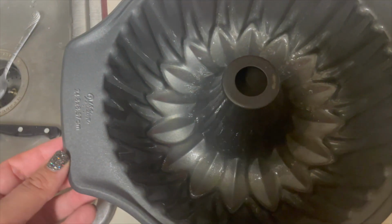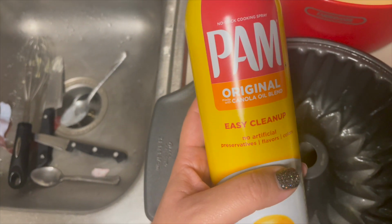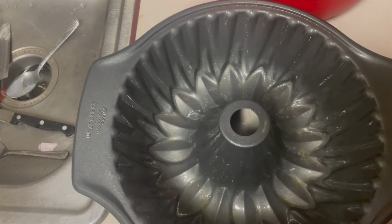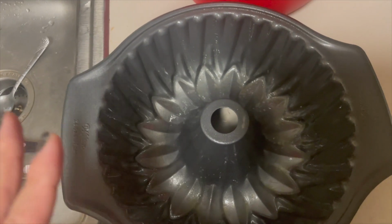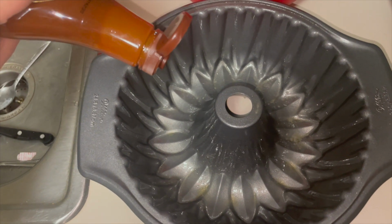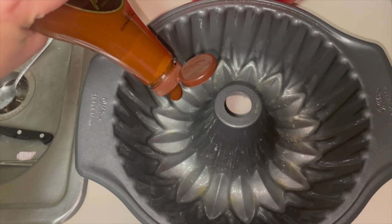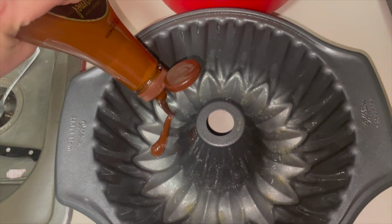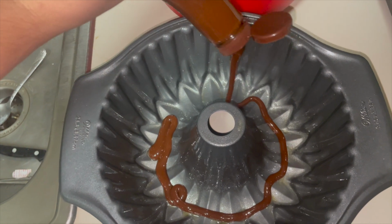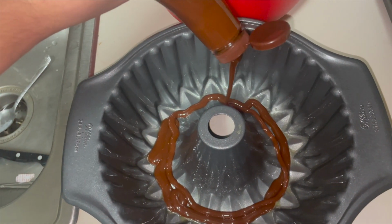I took my bundt pan, and I greased it up with this Pam spray. Now you could also use butter if you like, but I just decided to do the Pam. It was much quicker. Now you're going to take your caramel and just drizzle it in the bottom of the pan. Use as much as you like, and just keep doing that.